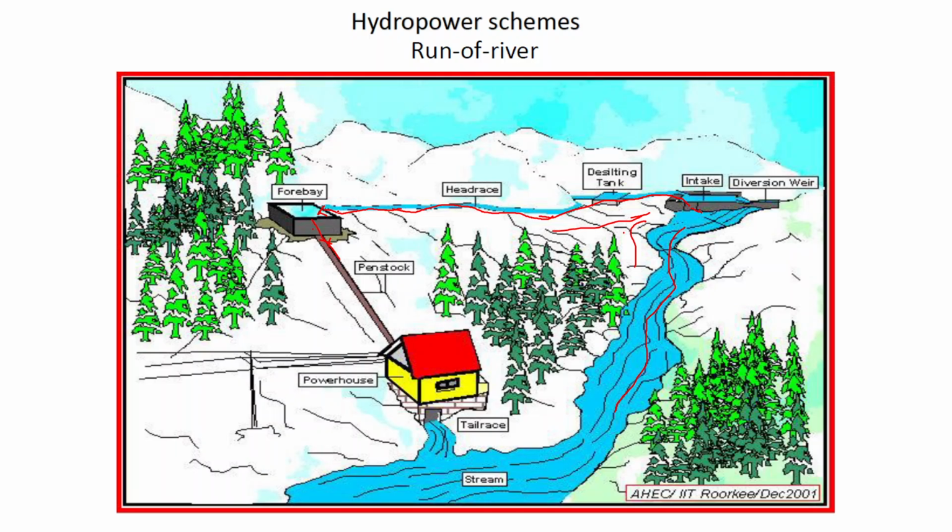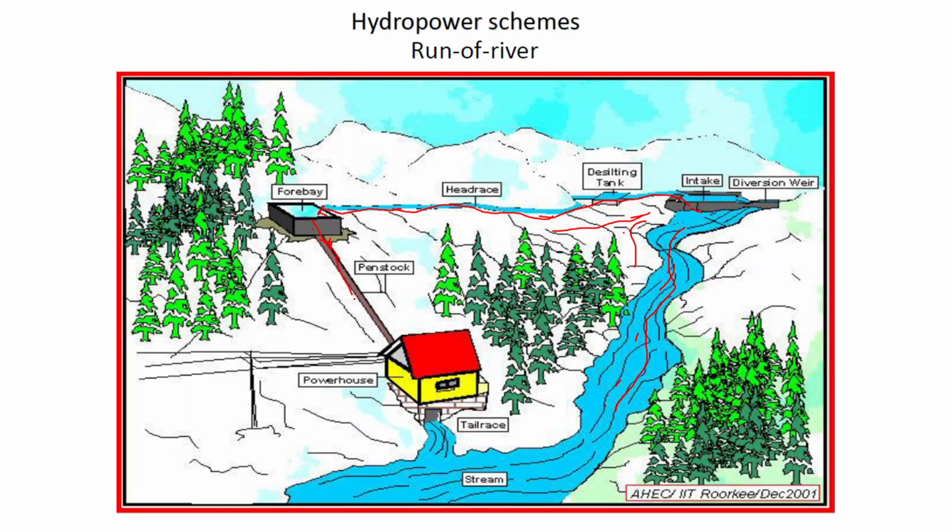Varying velocity and varying amounts of water can come. For example, if we see this natural flow, we cannot say that a constant velocity and constant amount of water is flowing here. But for continuous production of electricity or energy from this flow of water, a continuous and constant velocity and constant amount of water should flow. So this forebay tank ensures that constant flow.